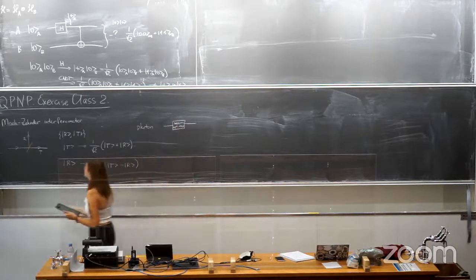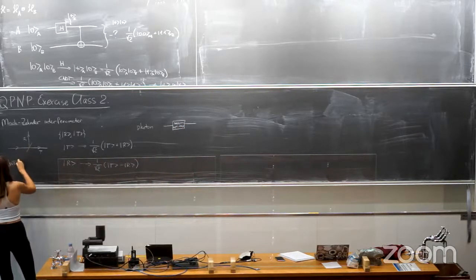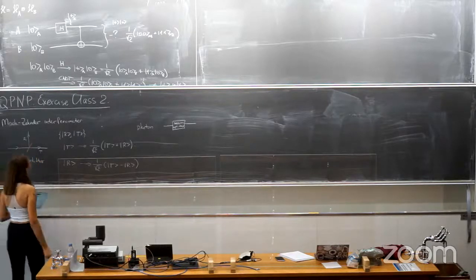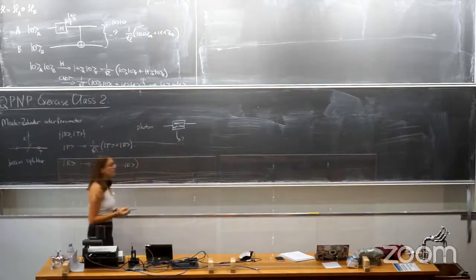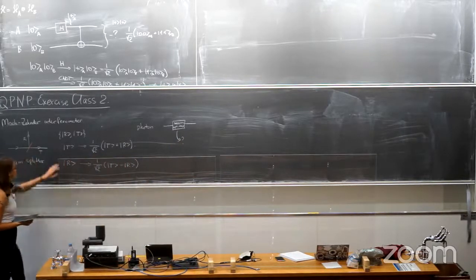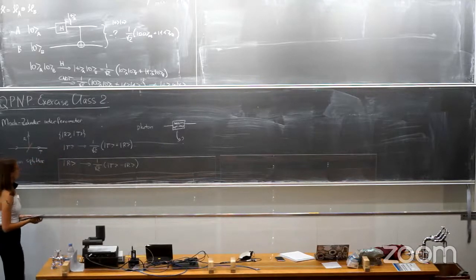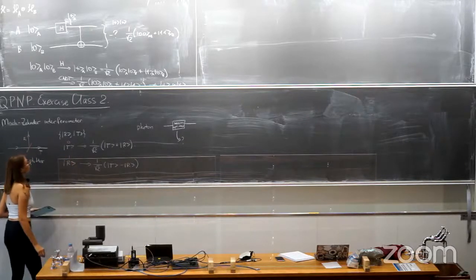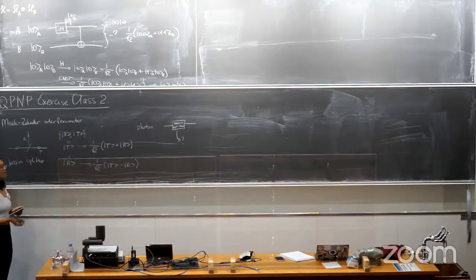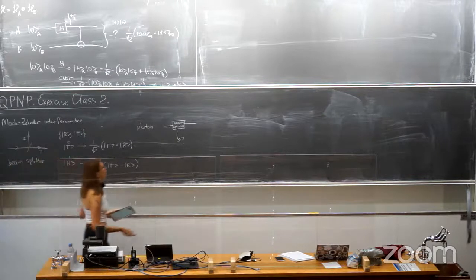So let me just write down that this is a beam splitter. So what is this operation? We know that it transforms the states as here. And let's say that this is a 0 state, this is a 1 state. Which operation? Yes? We can represent the operation there with the Hadamard gates. Yes, exactly. This will be a Hadamard gate.